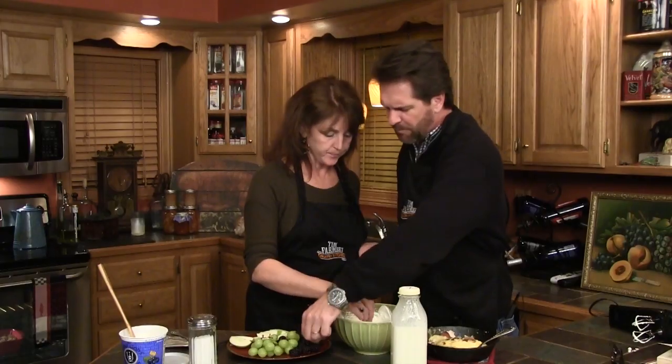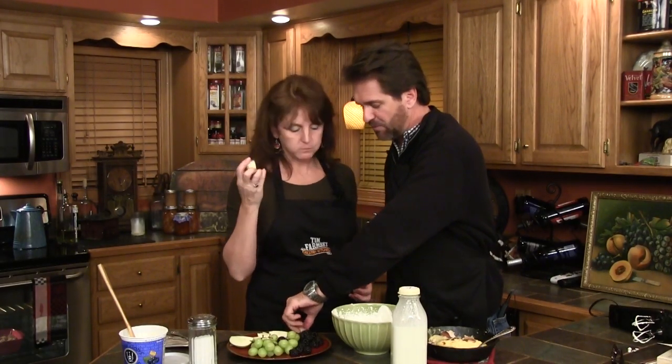That's wonderful. This is our fruit from Good Foods. Oh my. Absolutely wonderful. It's a good snack while we're waiting on our other snack. Try an apple.